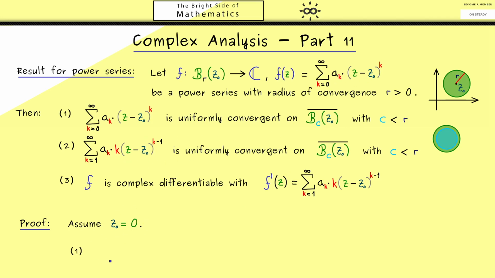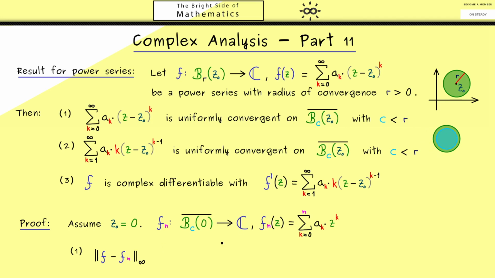Okay, knowing this, let's start with the proof of part 1. There we need to show a uniform convergence, and therefore we consider the difference f minus fn in the supremum norm. Here, of course, fn is just the polynomial given by the partial sum. Also, please note z0 is set to 0 here, and this one is our domain. Which means we have a closed ball inside the domain of convergence.